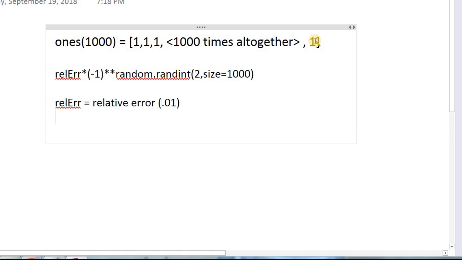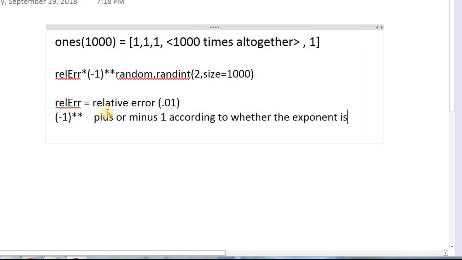Okay. Now the -1 to this power: if I take -1 to any power, I'll get plus or minus 1 according to whether the exponent is even or odd.